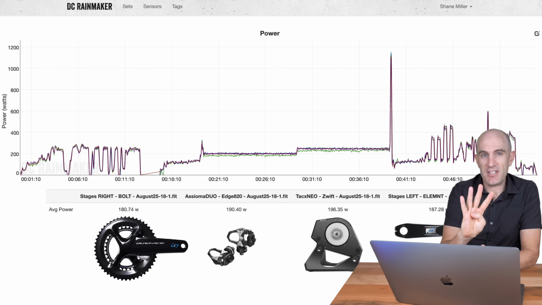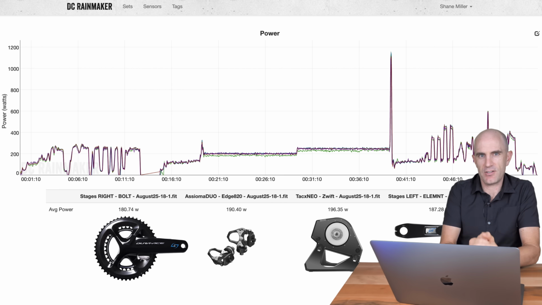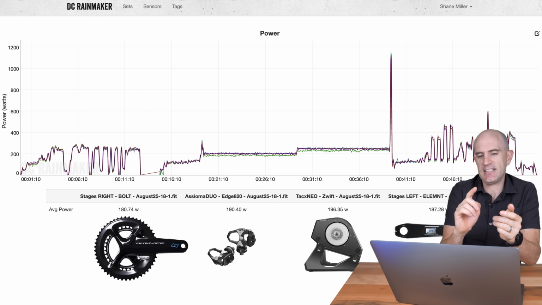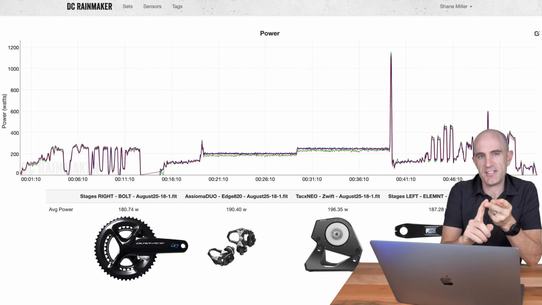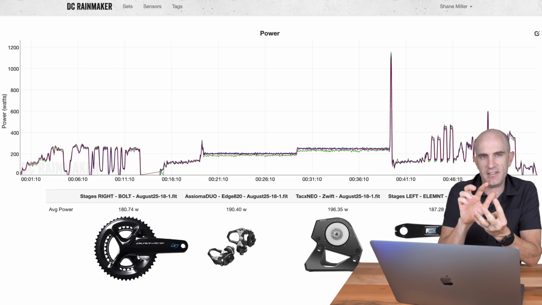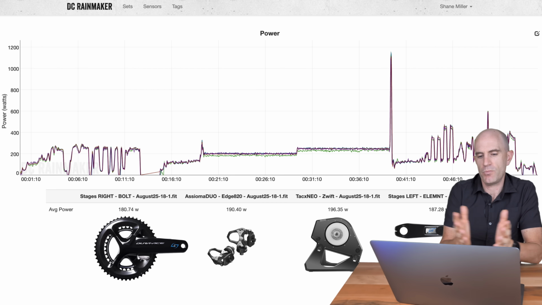Just quickly, Llama lab test number 4. I did do more than this, but this is all I'll talk about because it does give us a good conclusion of where the data is at. Yeah, I split the left and the right as independent power meters. I use the Assioma and the Neo. So technically I have the same amount of power meters, but I'm reading the left and right independently, and then they're doubling that because that's what happens with Stages when you unlink them.